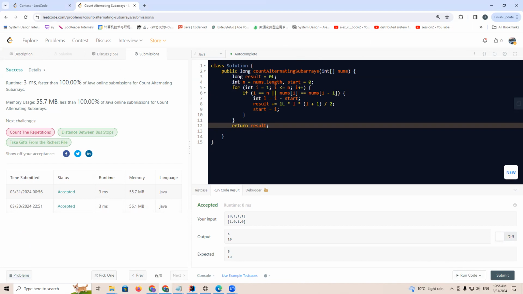And we can also convert this to Python code.